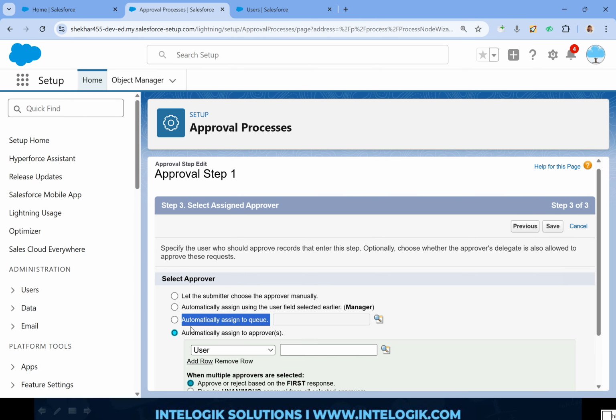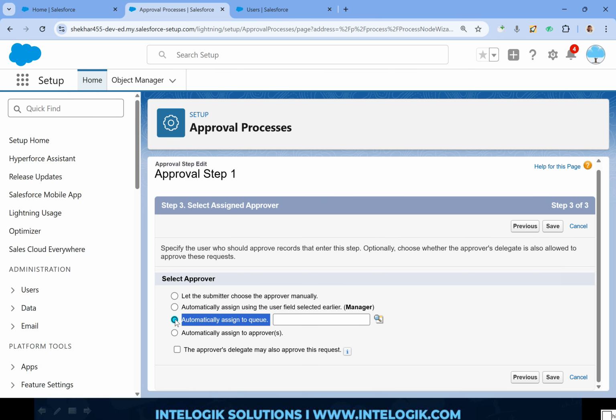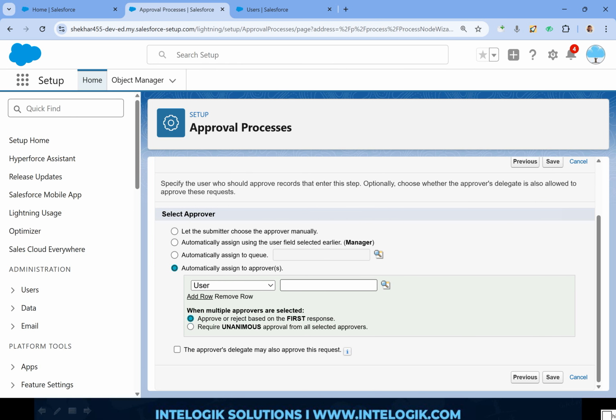Next. Now in the queue, we have fixed people, already present people. Again and again, you don't need to add. But sometimes you are not sure which people to add, and every time you are changing the people. So go for the last option. Here user Ajay, add row.